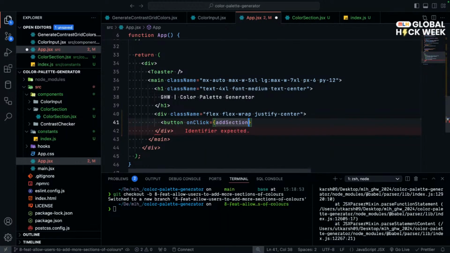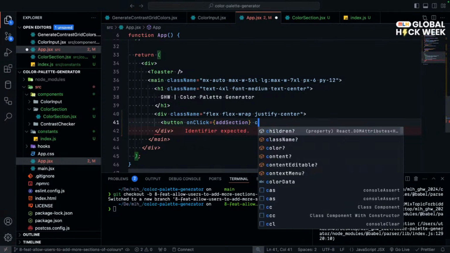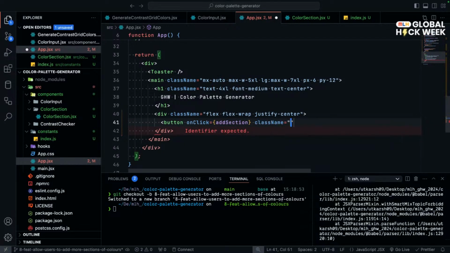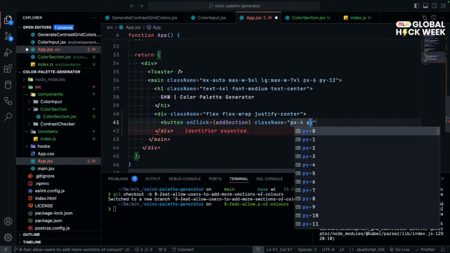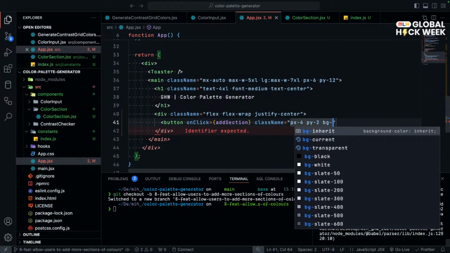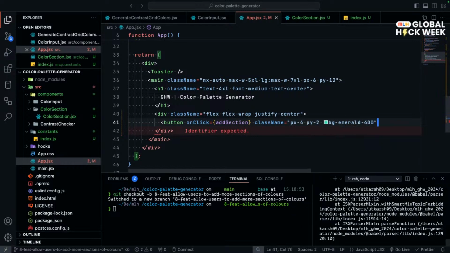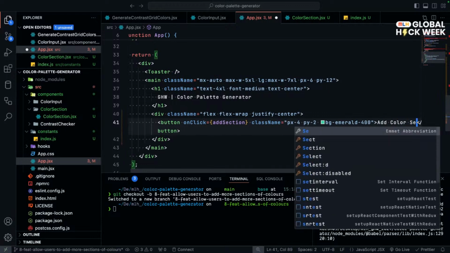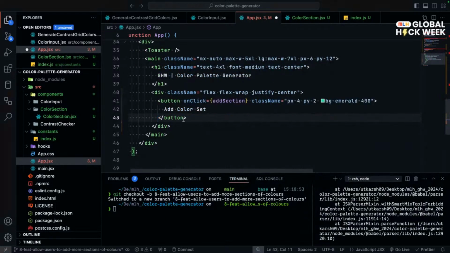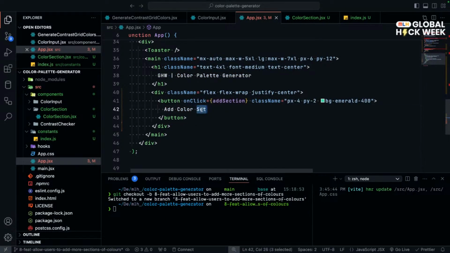It should call the add section, and you can give it a class name of px4 py2 bg emerald 400. Okay, and add color set, or color section probably, but let's see.